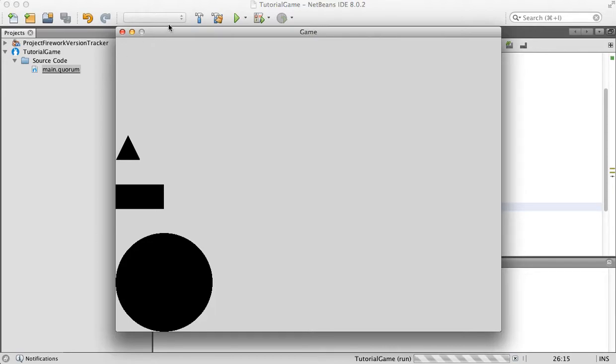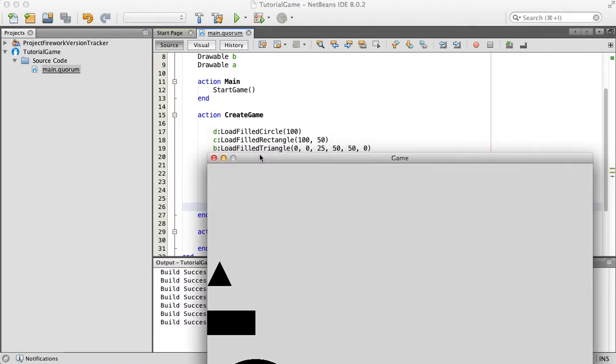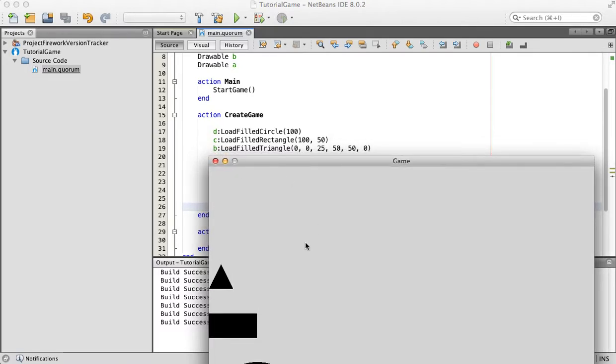Now, let me clear up how the triangle coordinates will work. Pretty much what we are doing is specifying coordinates within that invisible rectangle or invisible square that I told you guys about that is automatically put in for the drawables. So inside of that, the first point is at 0, 0 inside of that invisible square. The second point is at 25, 50. And then the final point is at 50, 0.